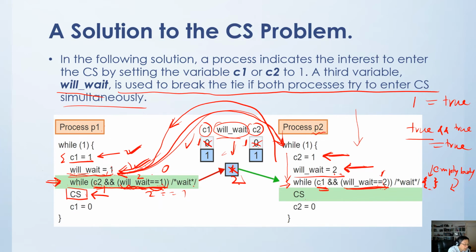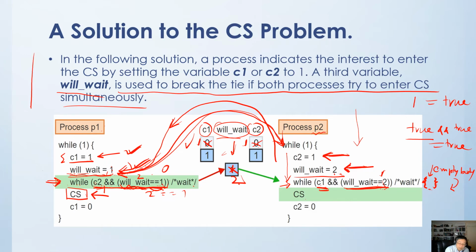Okay, so that's the reason why we need 3 variables. Now this is actually the solution to prevent both processes from entering their critical section. So it actually achieved the mutual exclusion.